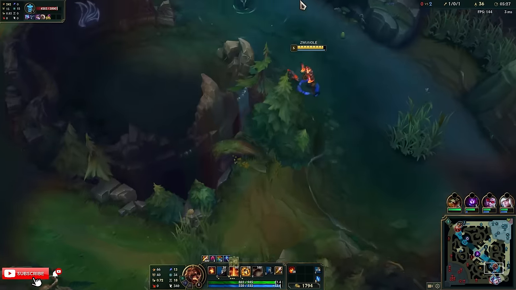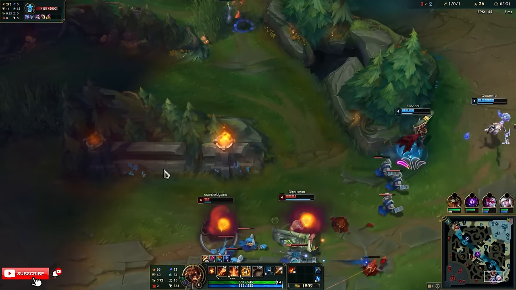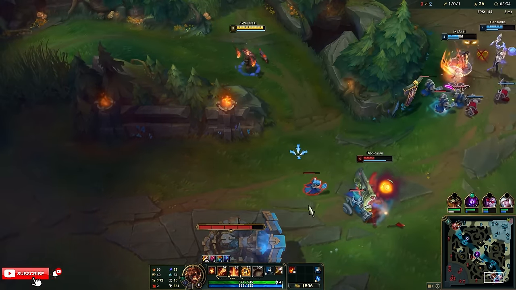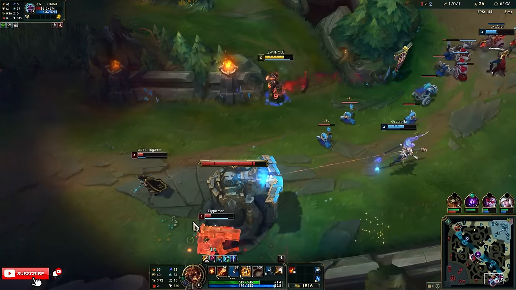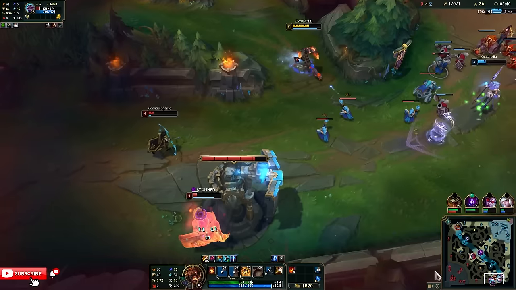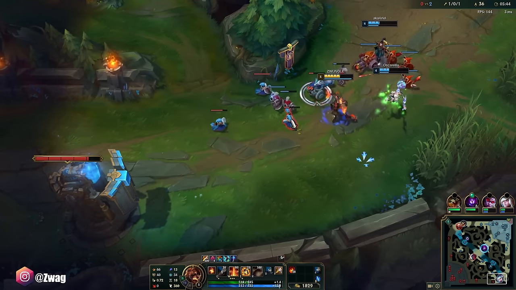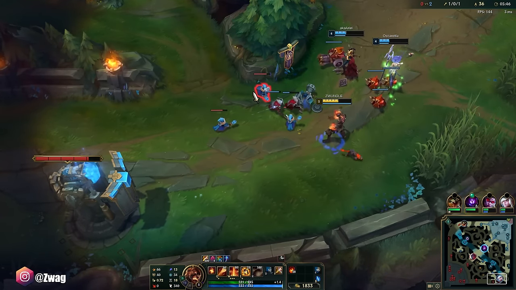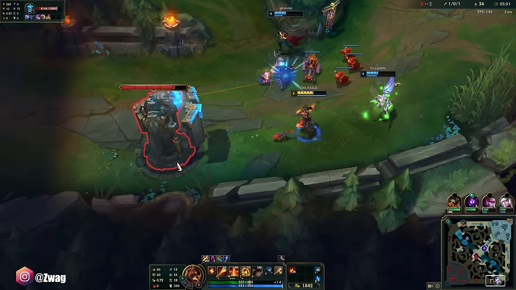Well, let's go hit pot. Maybe I can get a kill or a Harvest stack. Darn, if I could hit my E, I could actually kill him. We're gonna push the wave in with our team and make sure that they don't get any of these minions. And we can collect this plating too. Maybe even another one.